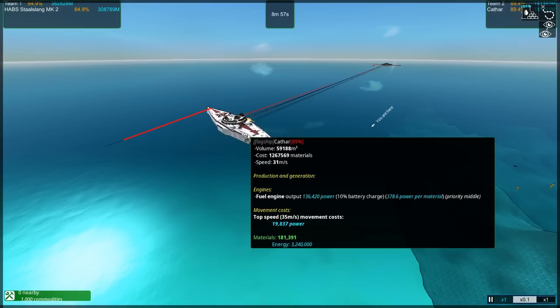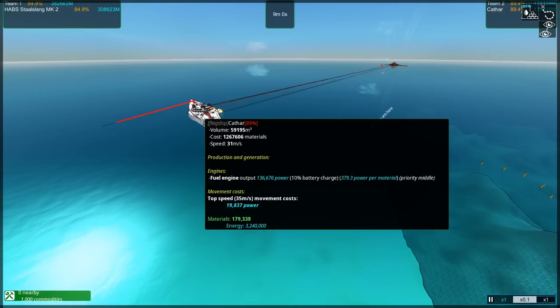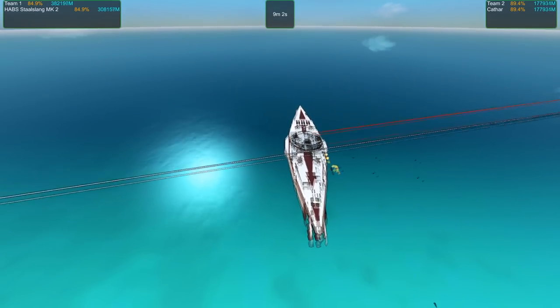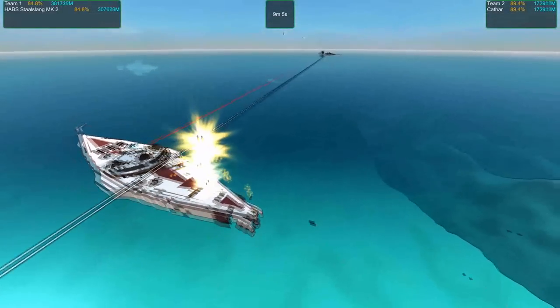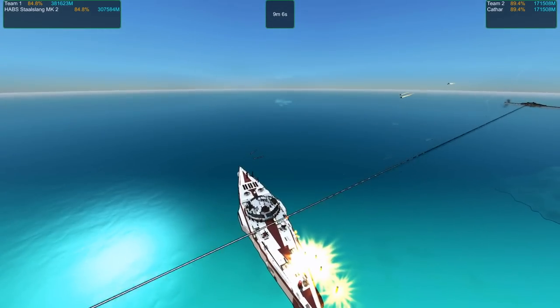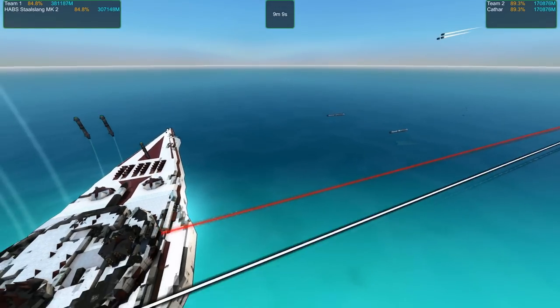1 minute to go. I think the Cathar is going to win this one, simply because, or maybe not, it depends, a miracle might happen. Miracles might happen. Actually, the Staalslang is losing health, just bit by bit, from the odd missile that comes through, and those particle cannon pot shots.